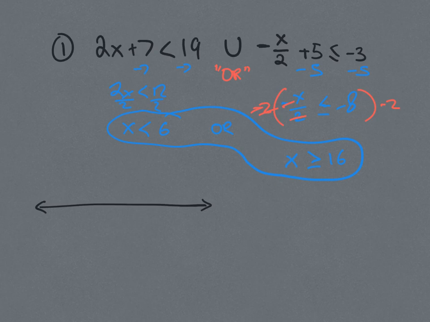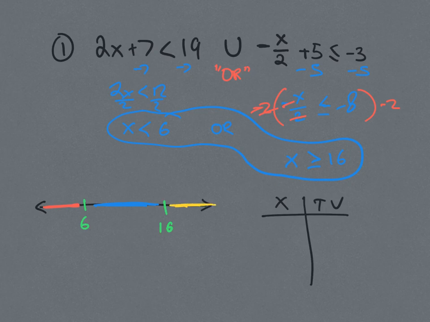Now I'm going to pop those numbers on my number line here. 6, 16. Okay. So now what I need to do is make my truth table. And when I do that, we'll make this the shorter version in this video. Okay. Remember, I need a number in each section. So I'm going to need a number in the red section here. I'm going to need a number in the blue section. I'm going to need a number in the yellow section. And then I also take both the tick mark numbers, so 6 and 16.